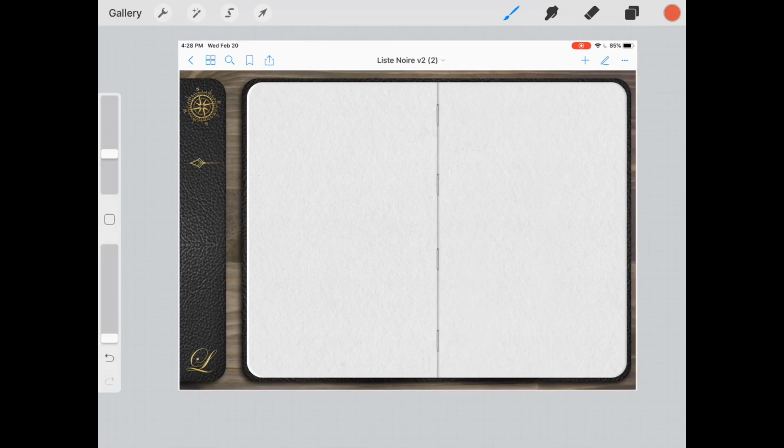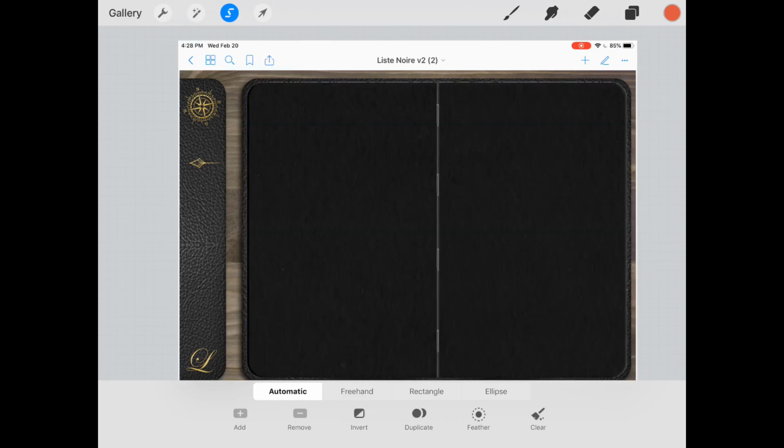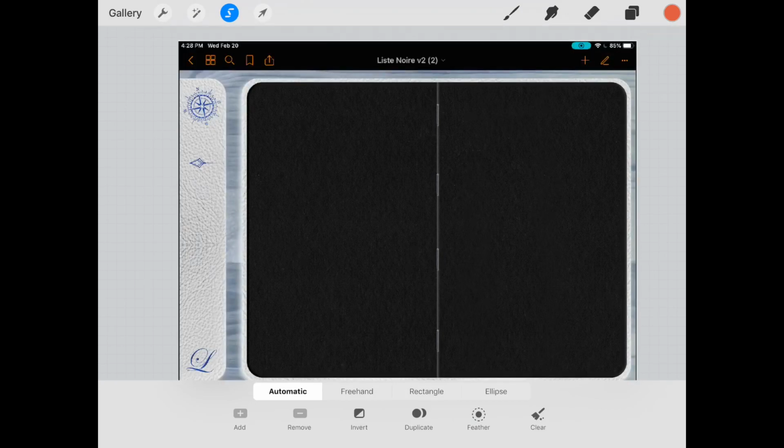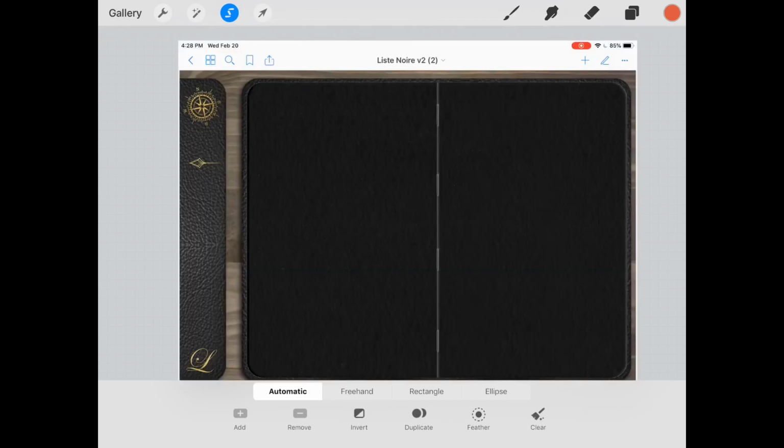So the first thing that we wanna do is select this area of white in my page, because that's the area that I want covered. So we're gonna go to the selection tool, and we're gonna click on the white area of our page. Now, as you can see, this pretty much selected everything that I need. However, if it happens to where it's selecting your entire page, all you need to do is put your pencil down on your screen and slide it left to right, depending on where the threshold is, and we can clear this and do it again so you can see how much it selects.